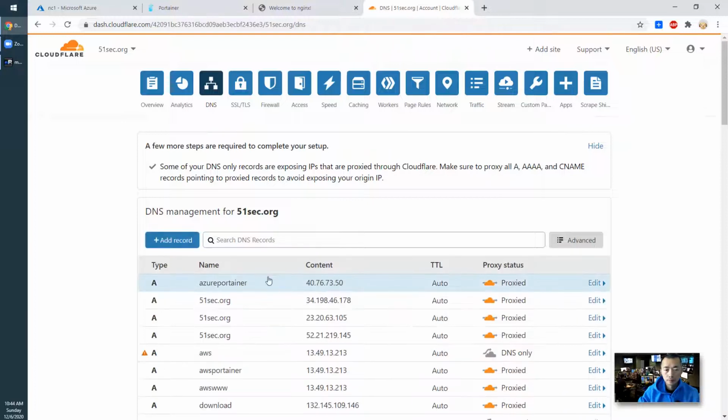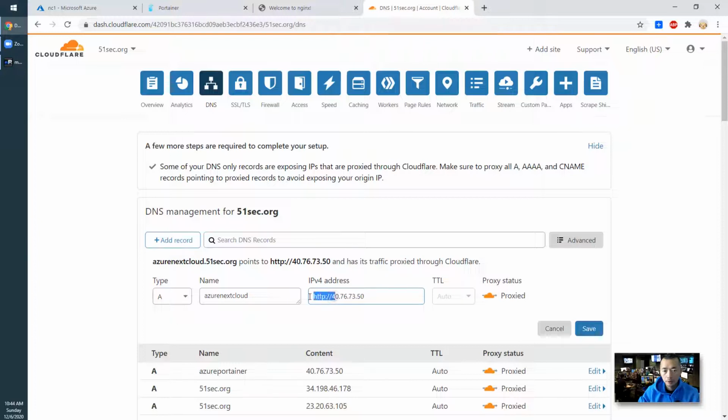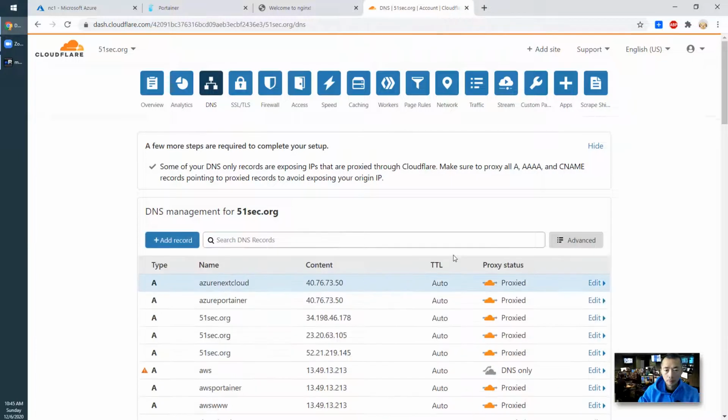Save. We're also gonna create another one called Azure NextCloud. Also the same IP. Save.